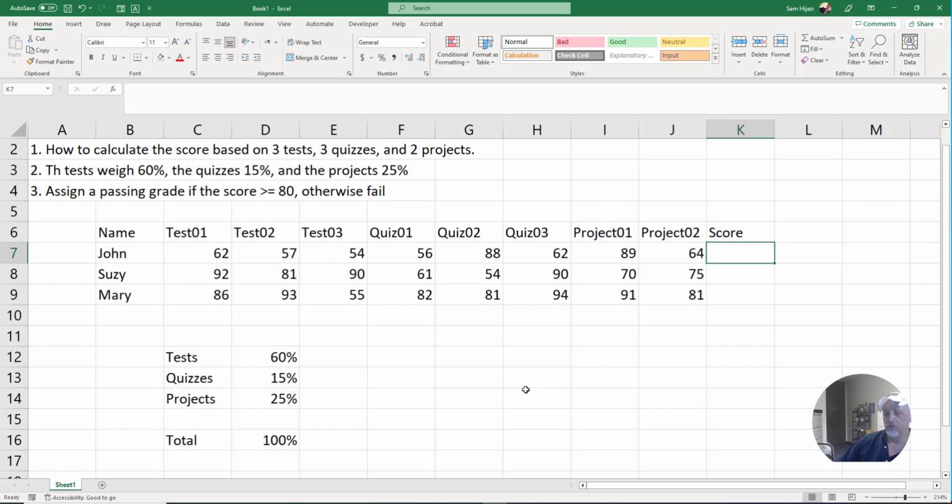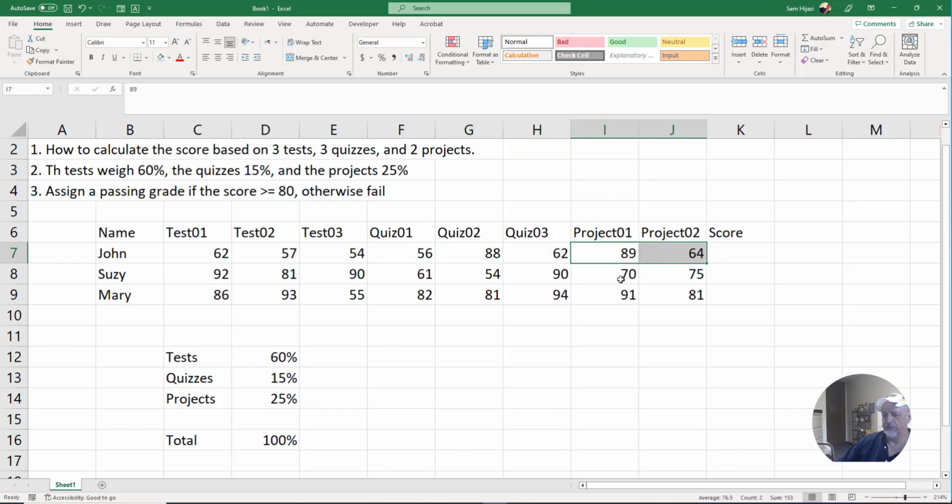Now we're back, so let's go ahead and think about it. Notice the 3 tests are going to be contributing 60% of the grade to the overall grade. So I need to take their average, multiply it by this weight, then take the average of the quizzes, multiply it by whatever weight we chose for them, which we should be able to change if we want to, because I'm going to use the absolute address, the concept that we have learned in the previous video, in order to allow me to change those here without violating the computation.